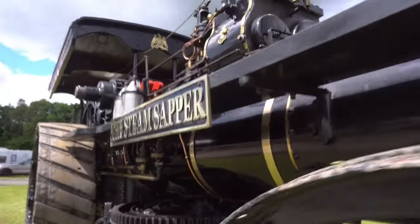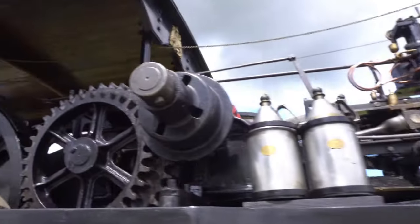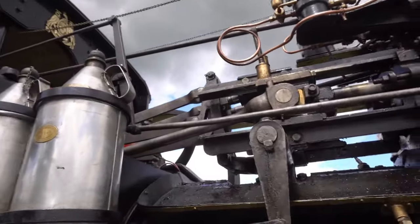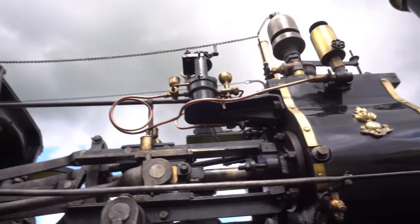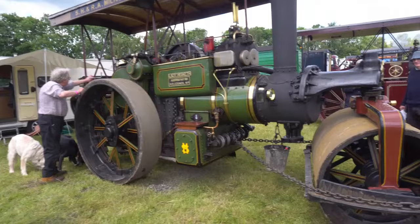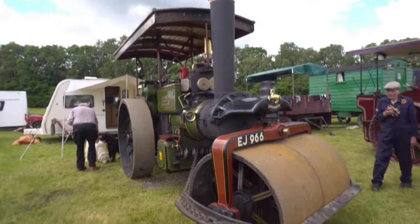Great things with all the copper and brass work. Big drums with cables on and exposed cranks and gears. Big old connecting rods connecting everything up. Some huge pistons in there. All the valves and you've got to oil it all yourself. Loads of maintenance to do. Hours and hours of time and effort put in for keeping these things in the state they are.